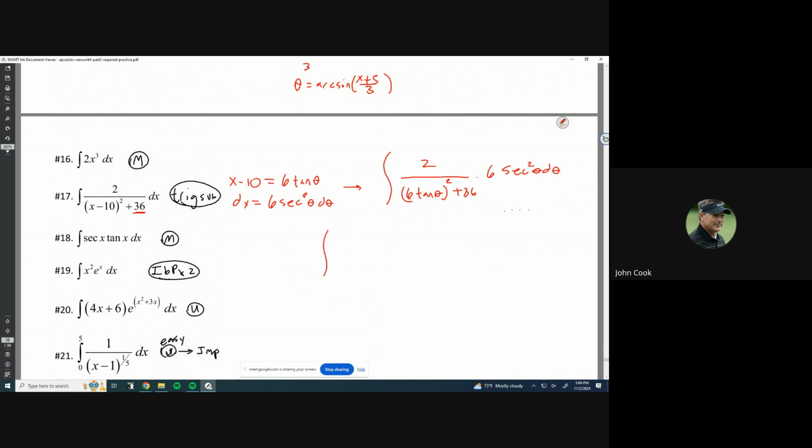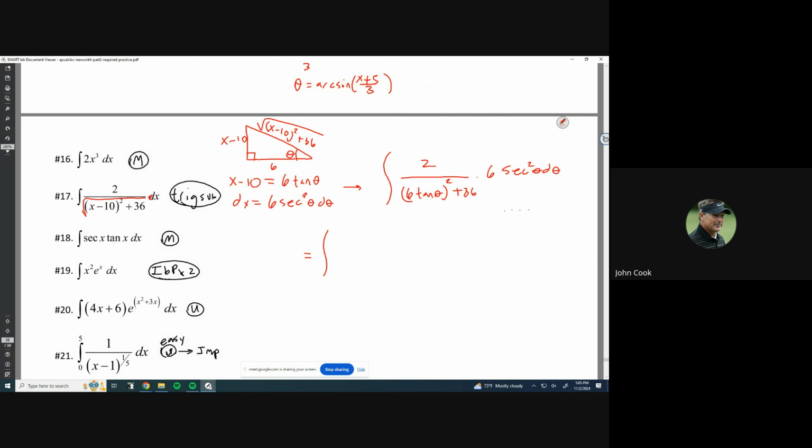So, all right, now I'm going to do the other method instead of direct substitution. So I make my little triangle. Tangent is opposite over adjacent, so the opposite side is x minus 10, the adjacent side is 6, and the hypotenuse is the square root of (x minus 10) squared plus 36. Okay, so what ratio do I get? Well, first off, notice that we don't have a square root, right? So this is the same thing as saying the square root of this squared, because they cancel each other out.